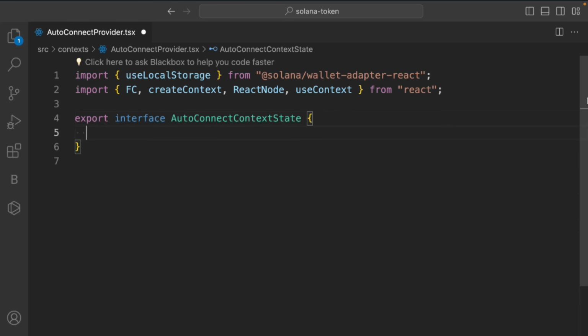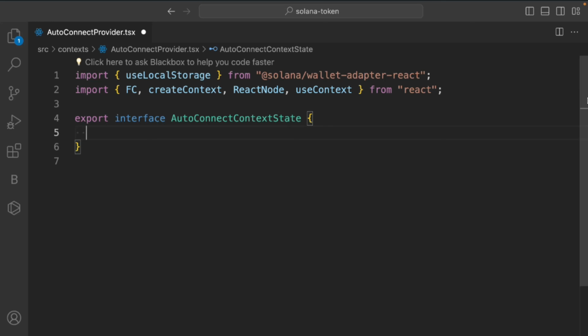So we have to manage the state, whether the user is connected or not, what is the state of the auto connect, because when the application opens for the very first time it's going to be default, but when he interacts with our application we're going to set some of the states, and we'll get the information from the local storage to define our state. So that's what we are defining here.